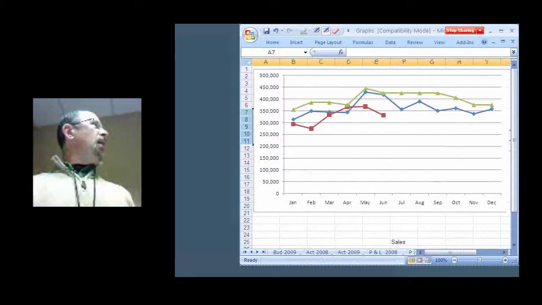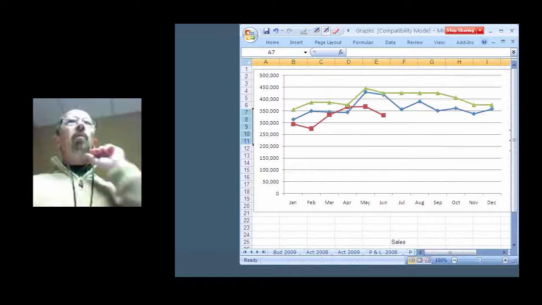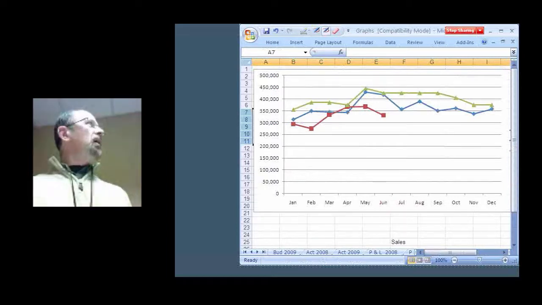It's saying, okay, what happened here? Well, 2009 looks like sales are continually below 2008 sales, and also sales are below budget sales. So we're a little bit in trouble as far as this volume goes. Our volume is lower than expected. Nice picture. I don't have a header on this chart though.